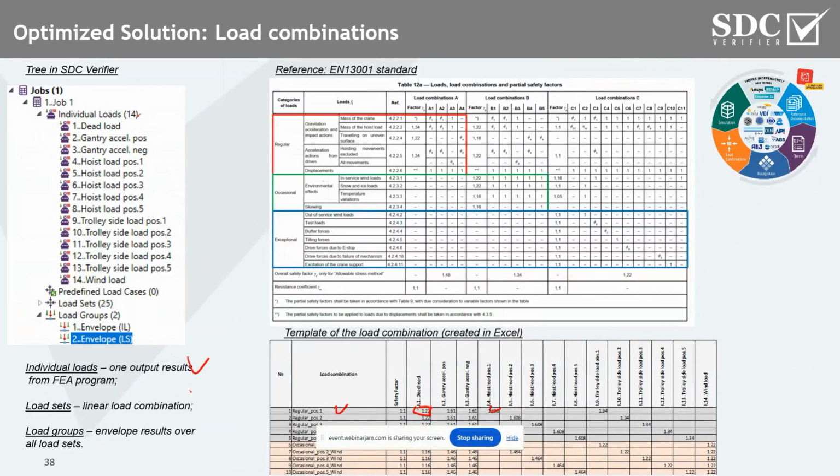And then after solving them, we have a linear combination of these loads to create the load sets quickly, either from your Excel file you got used to or in an automatic way. I'll come back to it in a second. And if you want to quickly review results and make sure that you have or don't have any problems, we call it a load group. So basically it shows you the absolute maximum over all load cases or loads included in this thing.